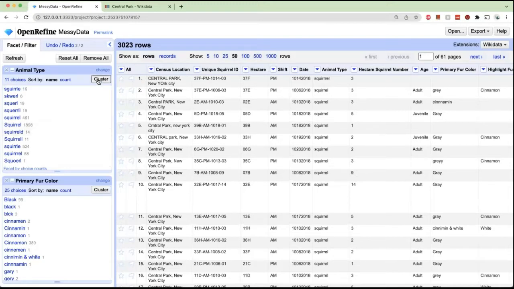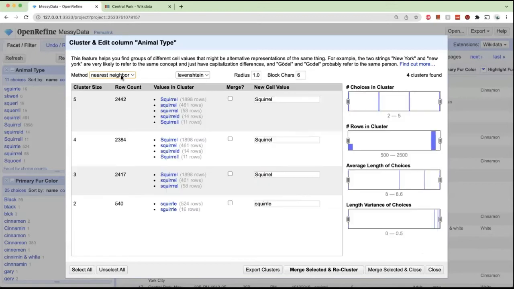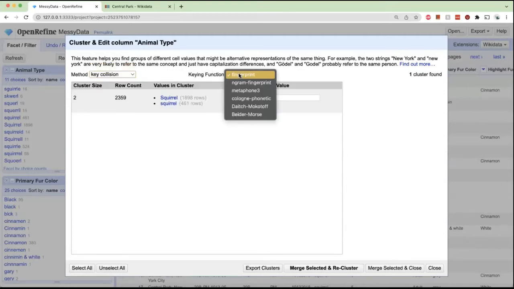Another thing, if you're not interested in typing squirrel 11 more times to get it right, OpenRefine has built-in algorithms to cluster data. It supports two different methods of clustering, key collision and nearest neighbor. For nearest neighbor, it supports two different types, and for key collision, it supports 6. These are really interesting. I find it quite fascinating how they work, and if you are interested, you can read more. But you don't have to know anything about these algorithms and how they cluster for them to work for you.